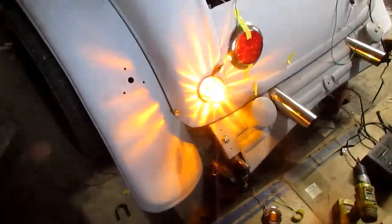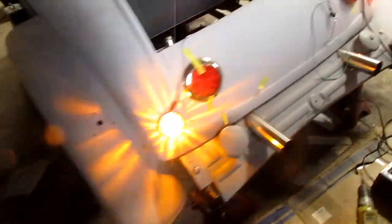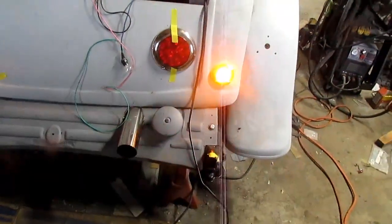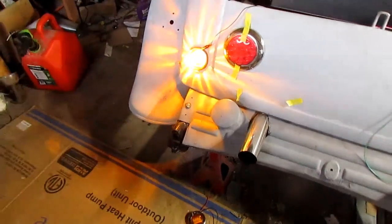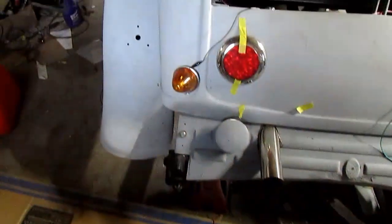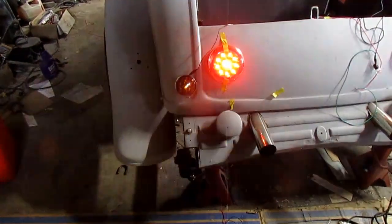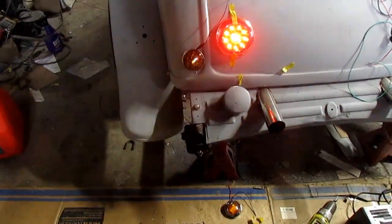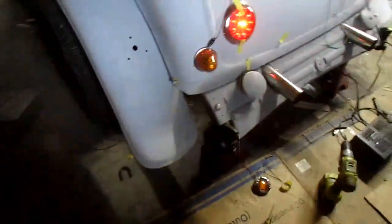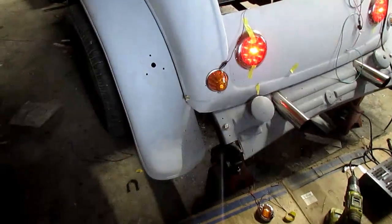Even though it's not as pretty, it's really putting a big yellow light on it. And this one just kind of straightly pointing out. And this one, you can see it, it's 20, 30 times more visible. Don't know what it'll look like with the tail lights. Oh, you can still see the tail lights brightly over that. It's definitely a super noticeable turn signal. I was gonna put it on the front, but it's super good in back.